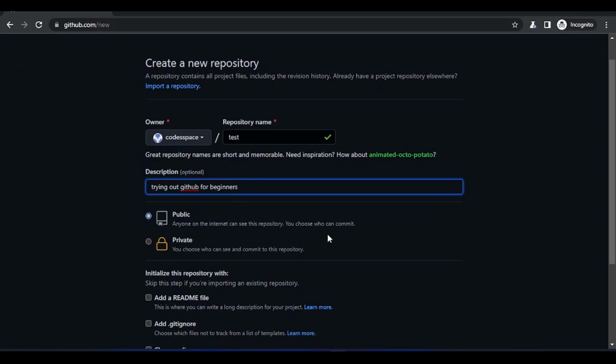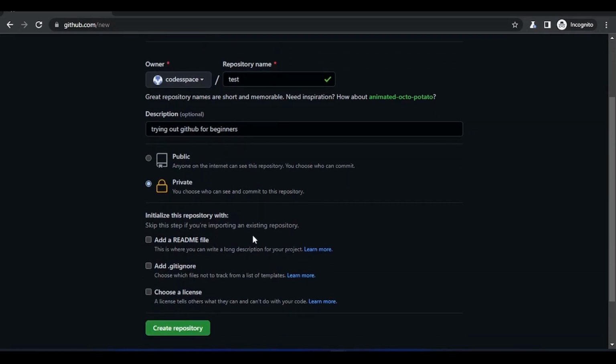Earlier, in my last video, I discussed public and private. If we leave this public, other users can see what you are doing, your code space, your project and every other stuff. But if I choose private, that means I want to take it out of the public eye, but you can still share it with a limited number of people. Let me say I have a friend and we are working on the same project. If you want to connect him to your private repository, all you do is add his username and you are good to go. So I will put it on private first so that we'll check both features. One thing is you can always switch from private to public. So I'll put it on private, then I'll switch it to public so that you know how to do that.